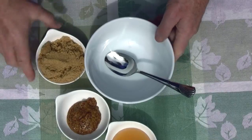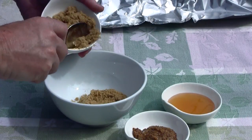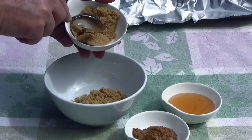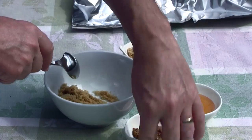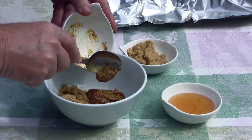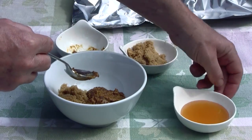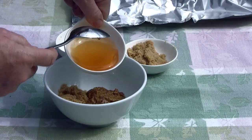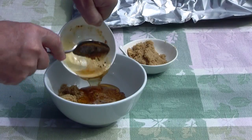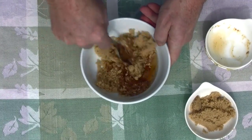So let's make our glaze. Again, about half my brown sugar. I'm going to reserve some of this to sprinkle on the last part of the cook. I'm going to add my stone ground mustard. It's got some really good flavors. And there's so many of them out there. Try to find something original and unique to try. You really appreciate it when you do that. And my honey. So we just want to get these blended together.